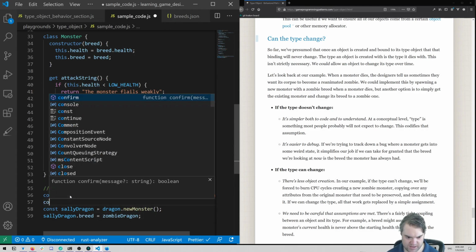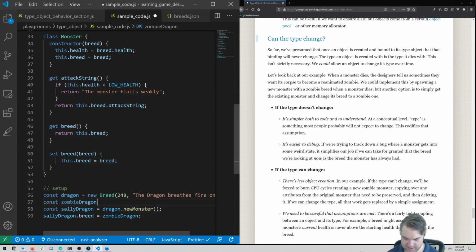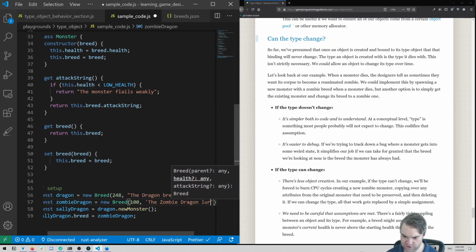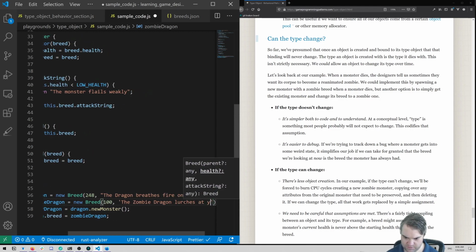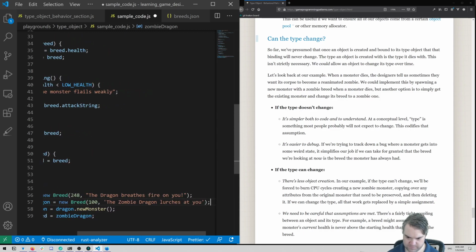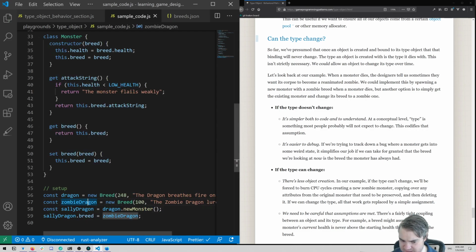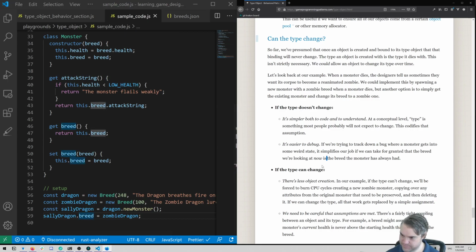So then we'd have const zombieDragon = new Breed, and it's going to be something like, maybe it only has 100 health, and the zombie dragon lurches at you. That's fascinating. So that allows us to just say, okay, now you're a zombie dragon.